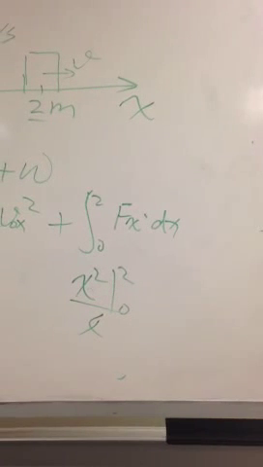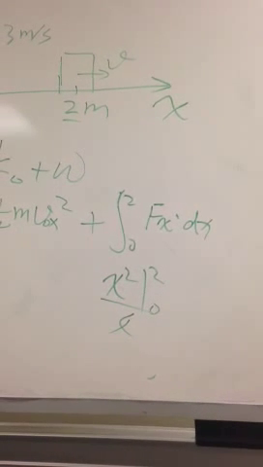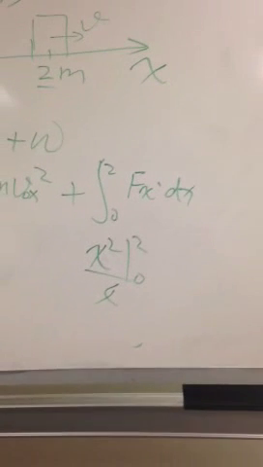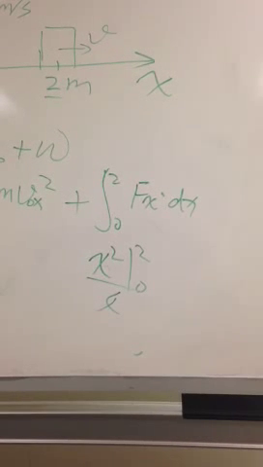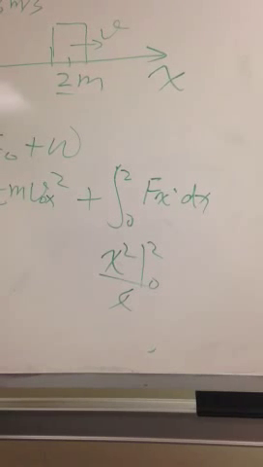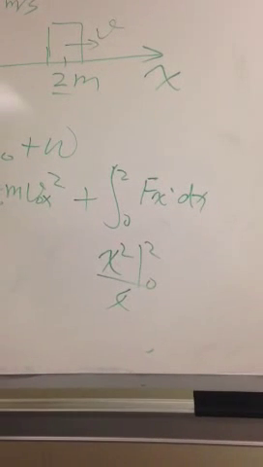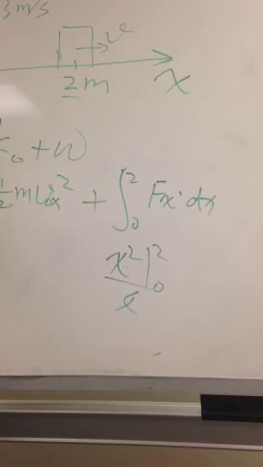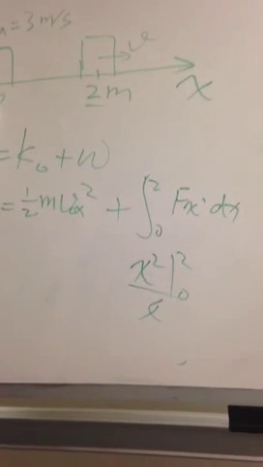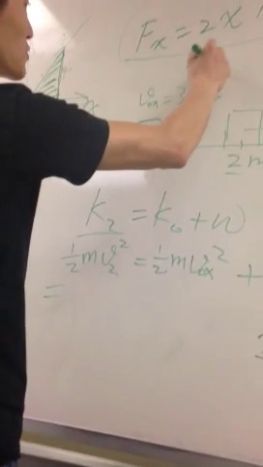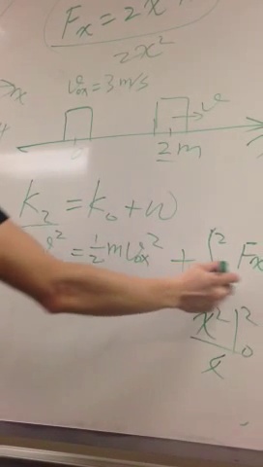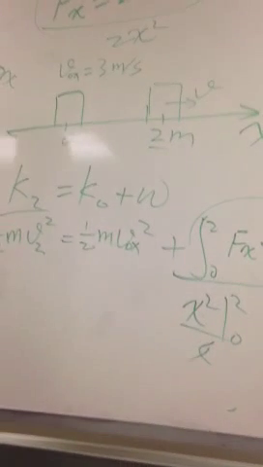That'll be the work. Either way it's fine. Okay, you understand here, right? It's just calculating the area. That's the only thing. You can even say here is 2, here is 4, it's the triangle, 2 times 4 over 2, that is also 4. But sometimes they will give you maybe 2x squared or something. You can only use the integral to calculate then, right?